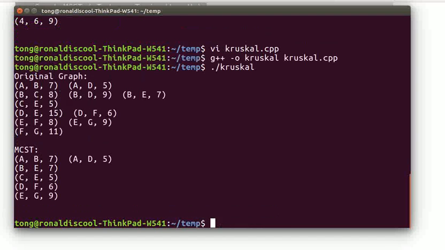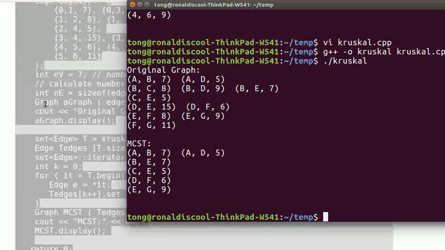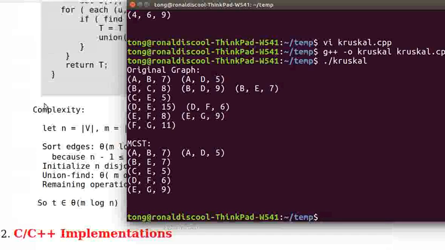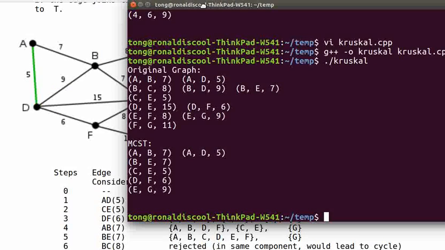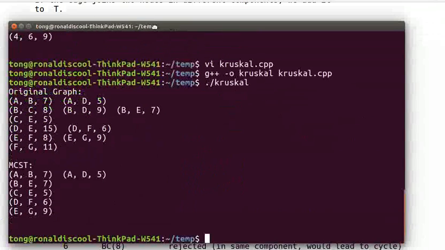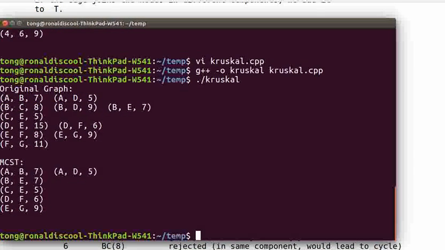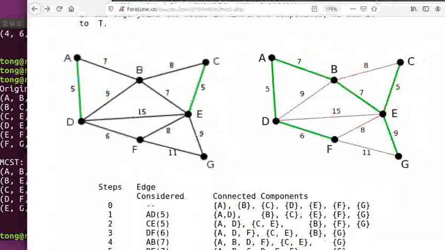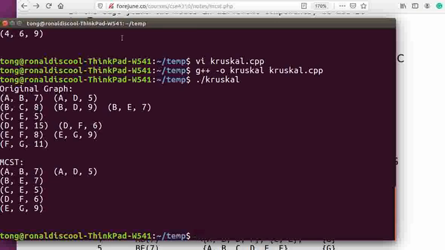So you can see that this is the original graph. For this one, AB is 7, AD is 5, BC is 8, BD is 9, BE is 7, CE is 5, and so on. And then the MCST is this one.